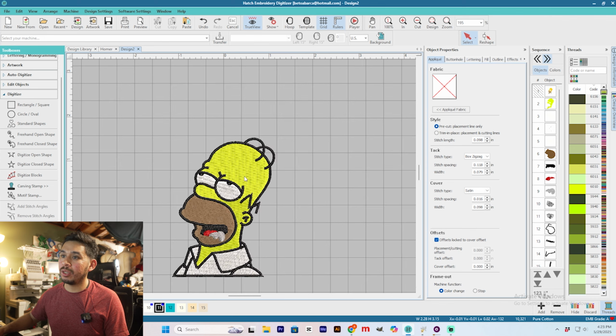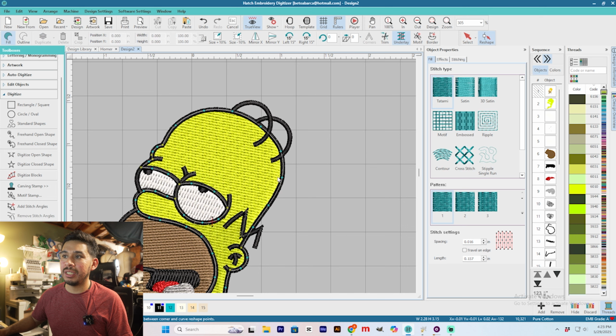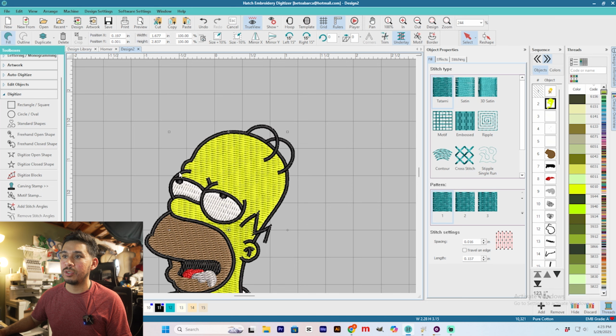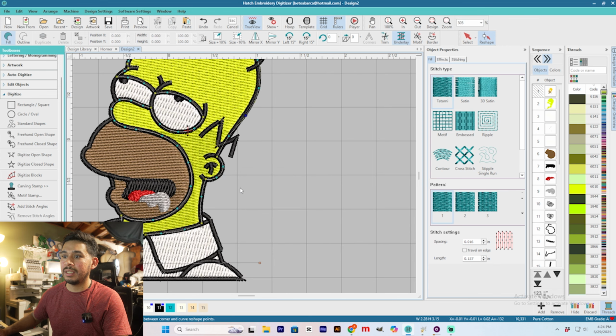And now the last thing we gotta do is go through it, at least the large shapes, and see where we could possibly be having gaps, which is usually on the opposite ends. So my left and right. So in this case, since the stitching is going left to right, the gaps will appear on the left and right side. So around this area here, you wanna pull these out.